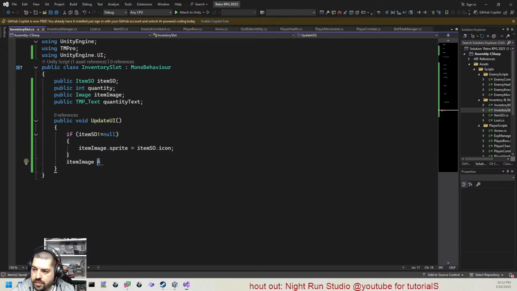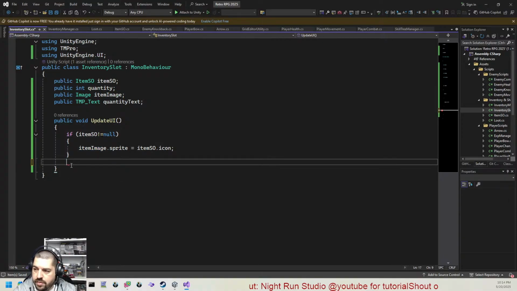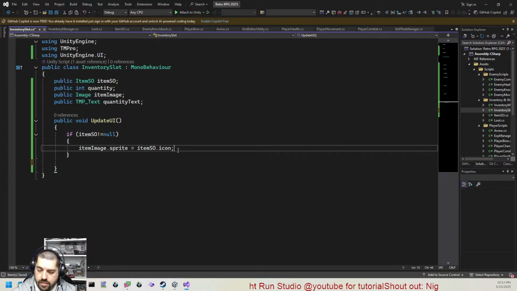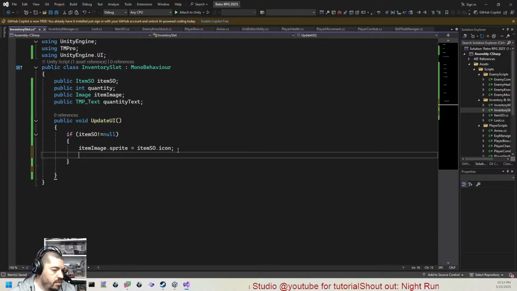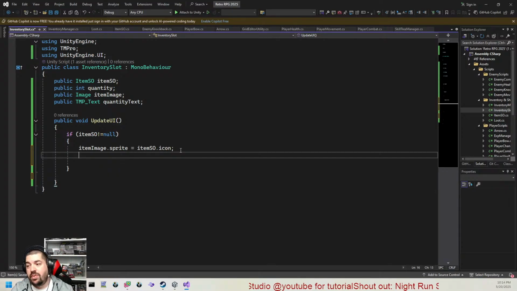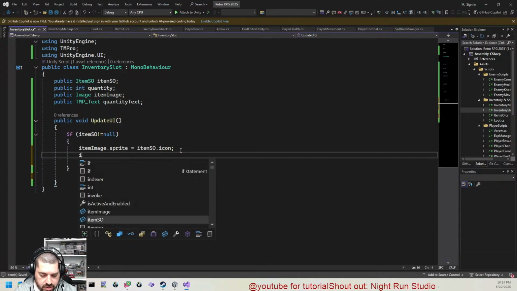We also want to turn this sprite on or off, depending on whether or not it should actually have an image. We'll just copy that line, and we're going to make an else statement so that if there is no item in here, we'll set the game object, set active to true. Oh, right. So it will pop up and show on the screen. That makes sense.